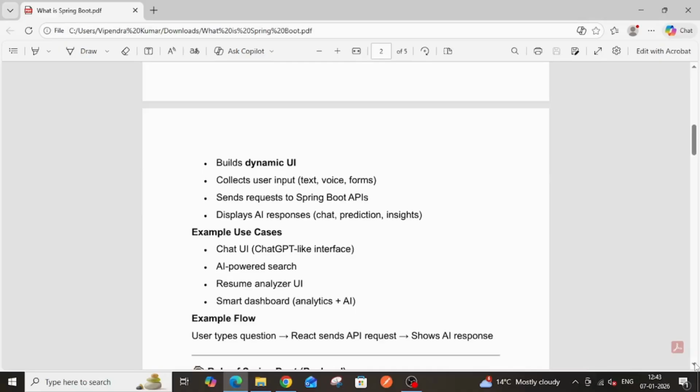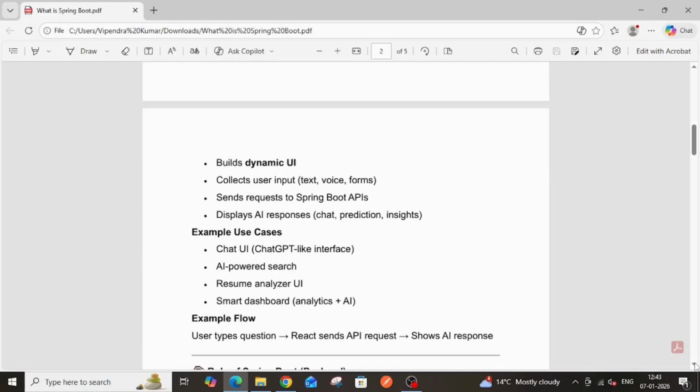The AI will give the response to the UI, passing through Spring Boot. Example use cases: a chat UI with a ChatGPT-like interface, AI-powered search, a resume analyzer UI, and smart dashboard analytics plus AI. Okay, these are the examples.